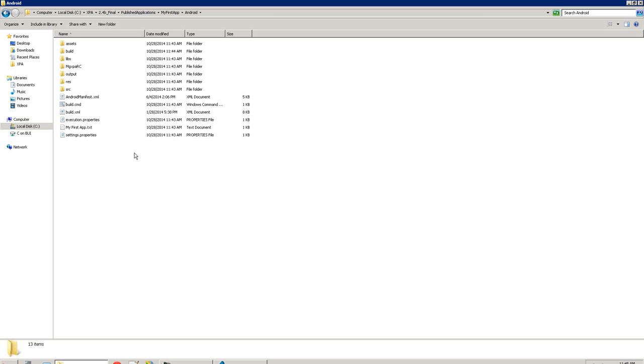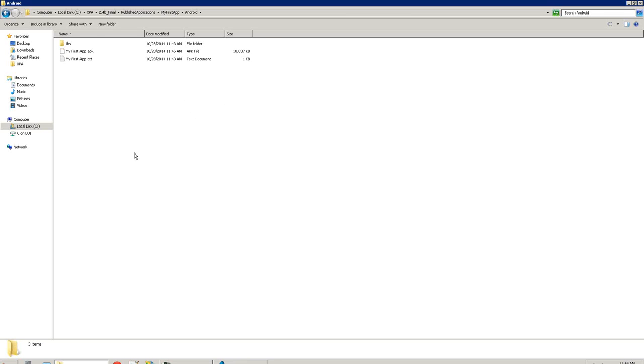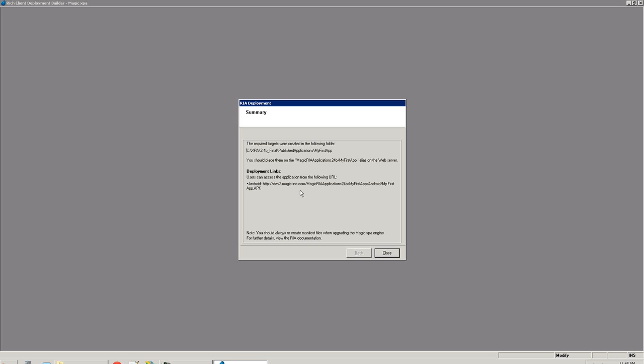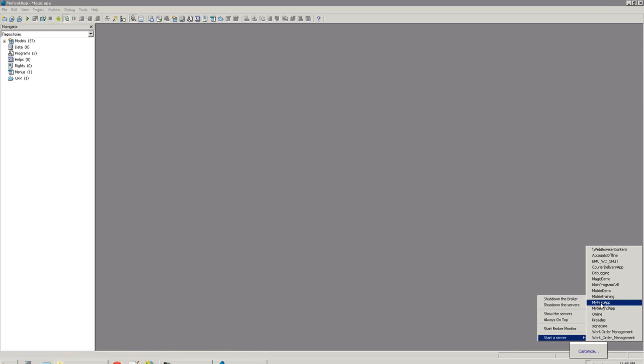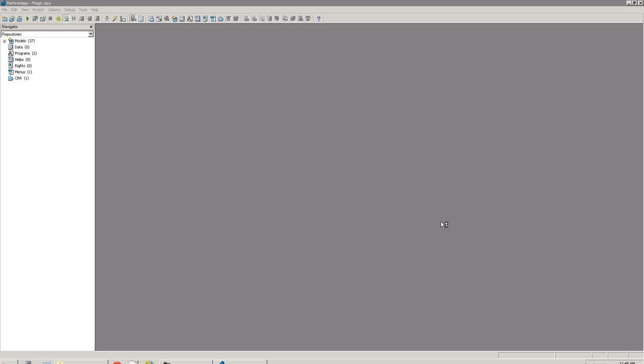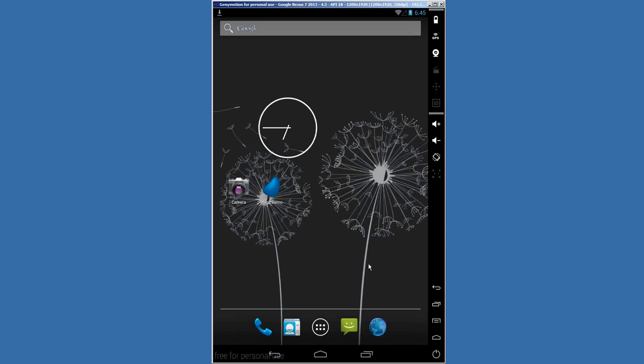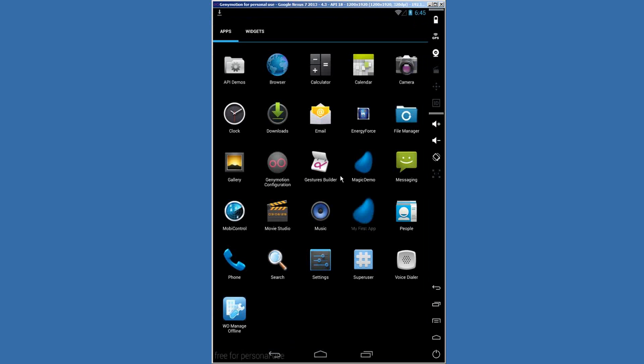That provides an easier way to access it rather than having to plug your device into your laptop, navigating through the device's file system, and then storing it there or emailing yourself the APK. Okay, so here we have our link for where we can access our APK. So the last thing to do is we'll go ahead and start the server, our application server for the My First App. We'll wait for that to boot up, and then we'll go ahead and switch over to our emulator. Okay. Let me go ahead and delete our previous.